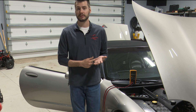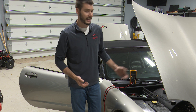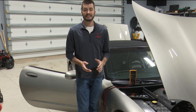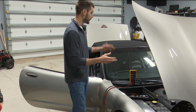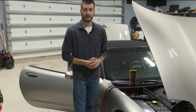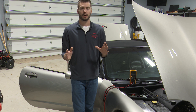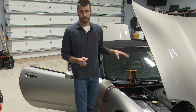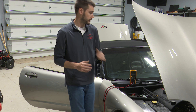So what do you do next? We know we have a parasitic draw, something is killing this battery, but how do you determine what it is? First, do a visual inspection — make sure there are no lights on. When you're dealing with a half amp draw, there could very easily be a light left on somewhere. The next step is figuring out what fuse is feeding power to which component that's staying on. I'll show you a good way to test the system without waking anything up, because the worst thing you can do is pull a fuse, see if the draw went away, and then put the fuse back in — because now you've potentially woken up a whole bunch of things and caused your draw to go up.